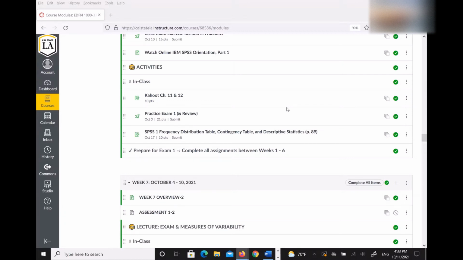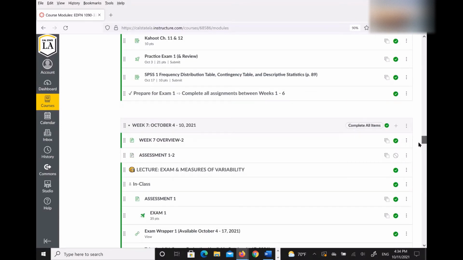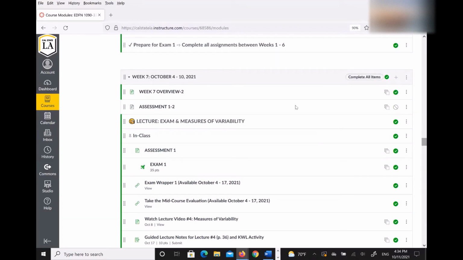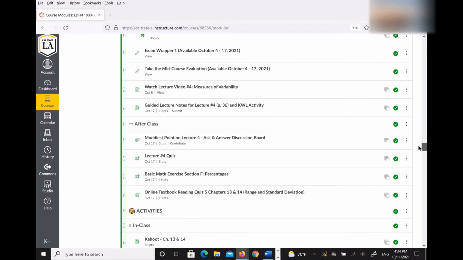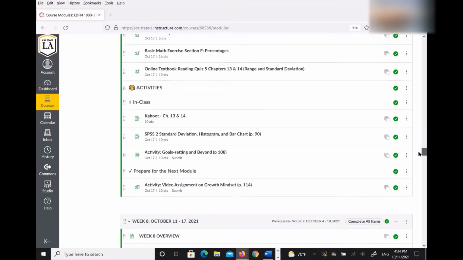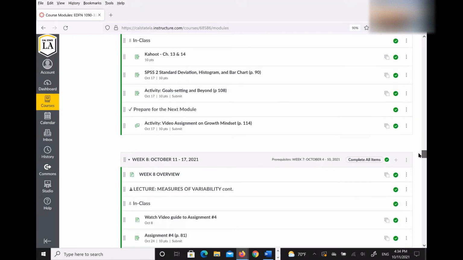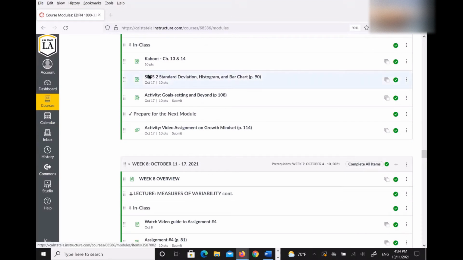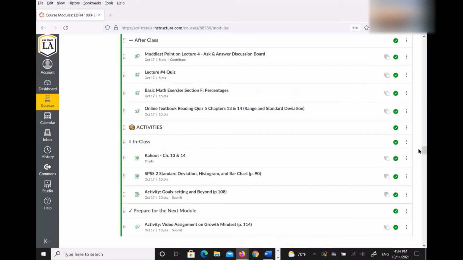But in order for you to do this assignment, the SPSS assignment here in week 6, there's another one in week 7 as well. You can see that this is week 7, and you can find another one in there about SPSS. Yeah, there's another one in week 7. So in order to do this assignment, you must have SPSS downloaded to your laptop or computer already. Otherwise, you cannot open the data set.